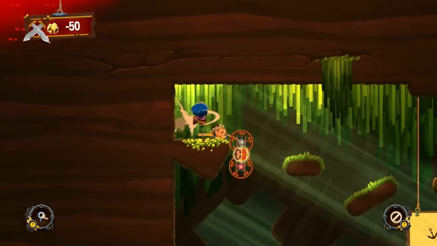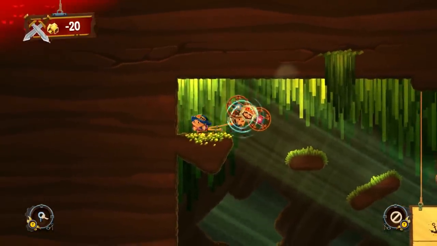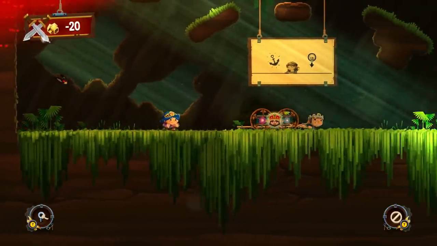You can anchor yourself and then basically use it as a spring. You can do all kinds of cool stuff. Yeah, there's a lot of cool physics stuff. It's fine, just run. Just run. They can't hurt us if we're good.